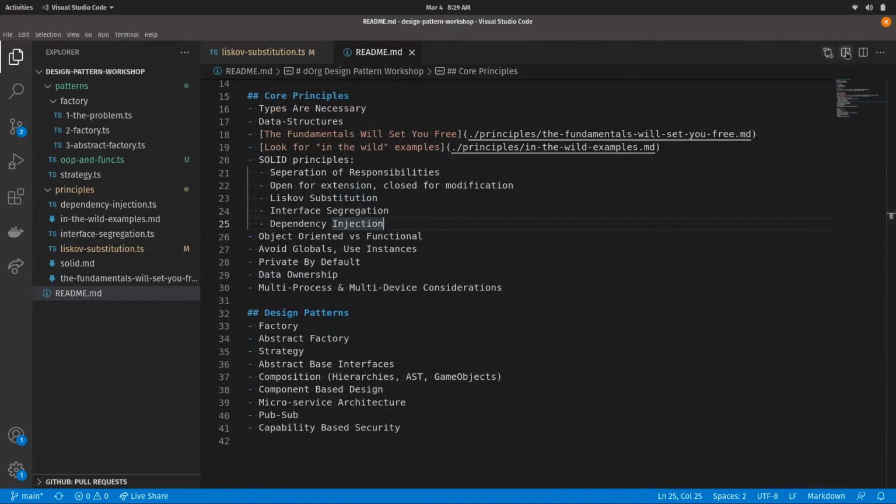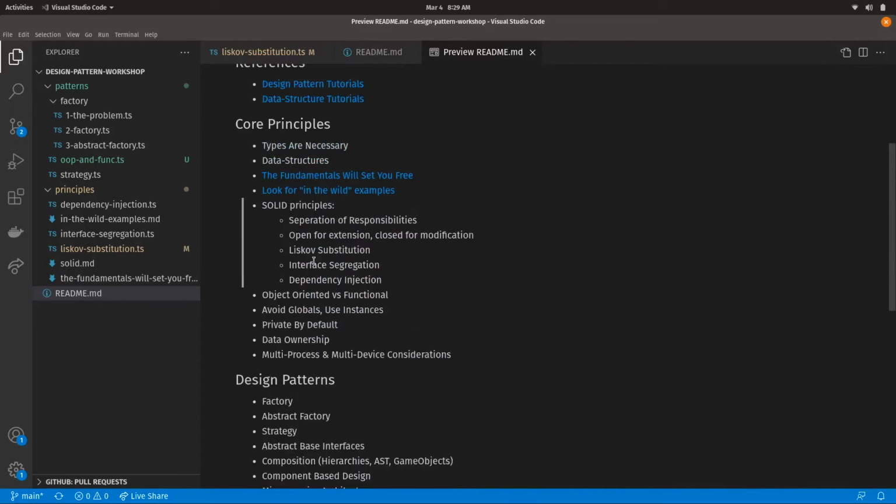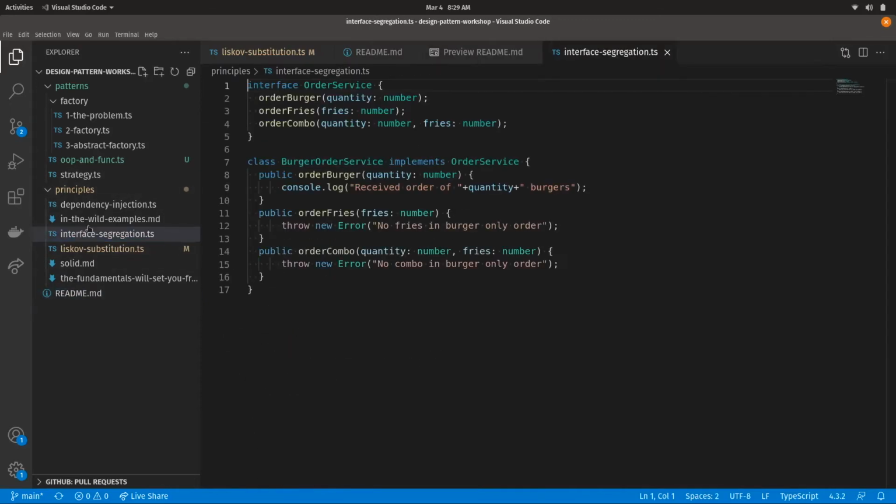with interface segregation, if you open up the example there, okay, so basically, this principle states that no class or object should need to implement things that it does not use. So how so?